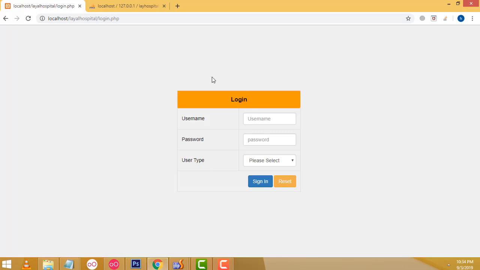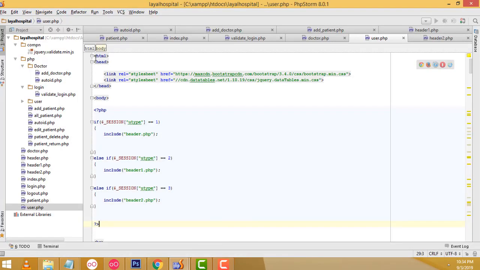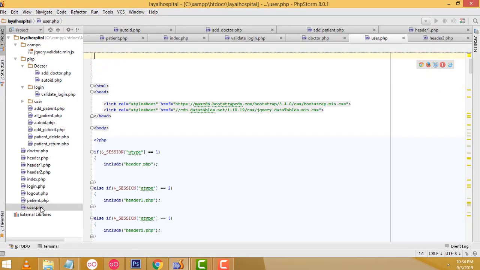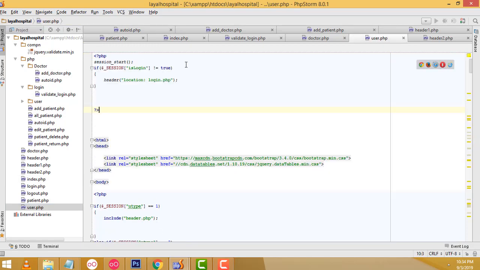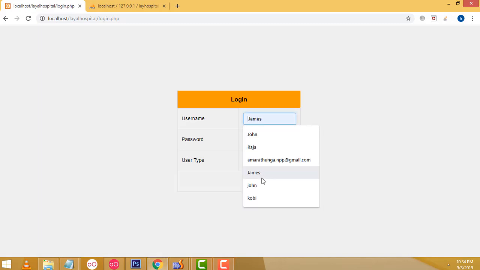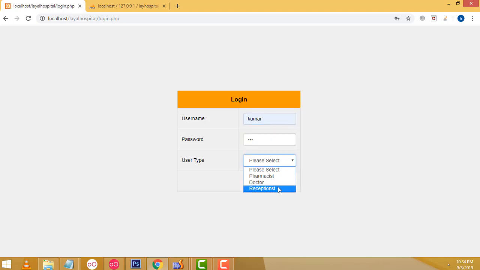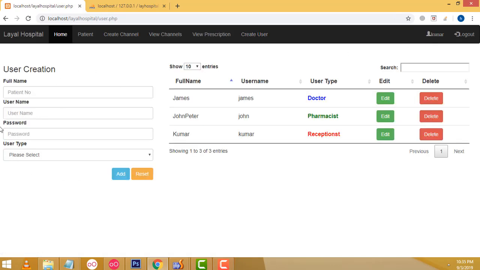Now let's run the application, and you have to see another stuff is a session, but add the session thing as well. Now you go to the index page, this one also you have to add it, control C to copy, add here as well, right, control V to paste it. Session, we have to start the session. Now let's try Kumar, 1 2 3, receptionist, login successfully. Here it's Kumar, create user, let's go to the page, right.